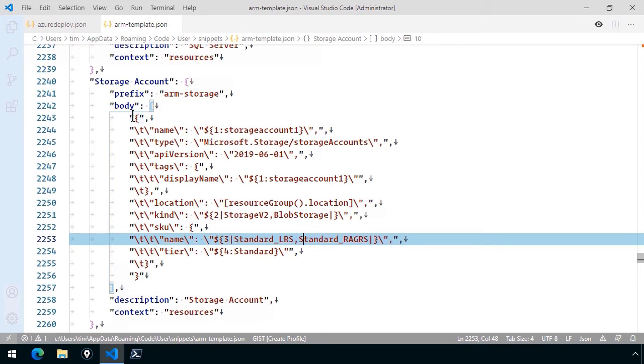You might remember that in the previous lesson, I had a typo. If you look on line 2253, I had mentioned that you can create these tab stop indices using 1, 2, 3, 4. And by using this pipe syntax, you can do a comma-separated list array that opens up a drop-down list control when you bring the snippet in and you use the tab completion. But my error is that I had a space after this comma. You're going to want to make sure that there's no spaces there, okay?